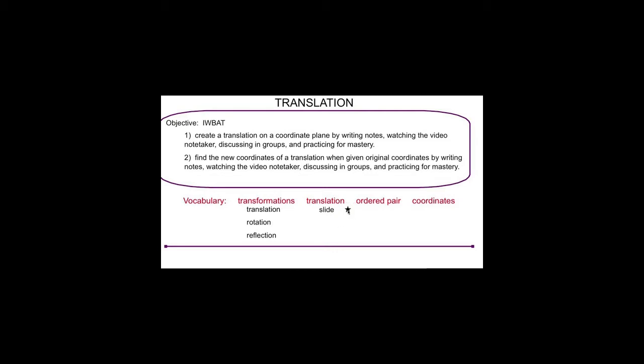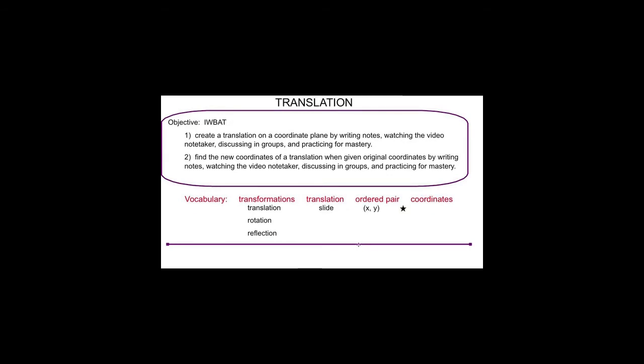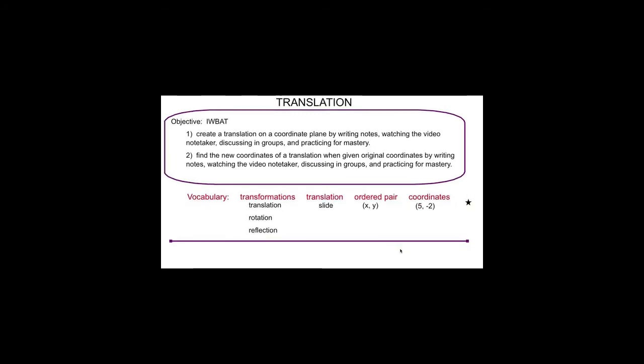So ordered pair. We know from our work last week that an ordered pair are the coordinates x, y. We do x first, that's left or right. And we do y second, that's up or down. Now, the ordered pair is made up of two coordinates. So in this instance, the example is (5, -2). This would mean I'd go over 5 to the right on the x-axis, and then I would go down 2 on the y-axis. If you remember your quadrants, that would put you in the fourth quadrant.